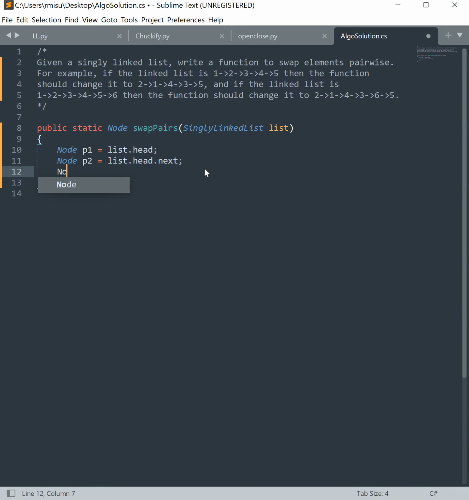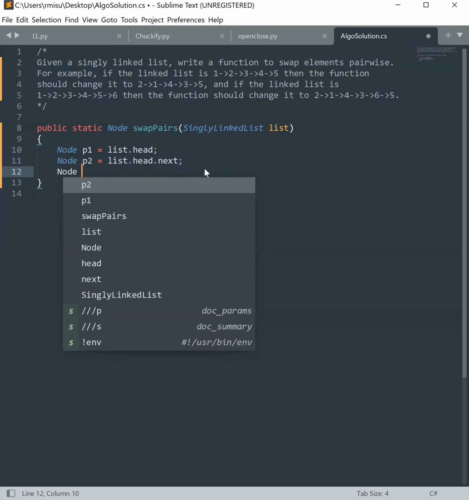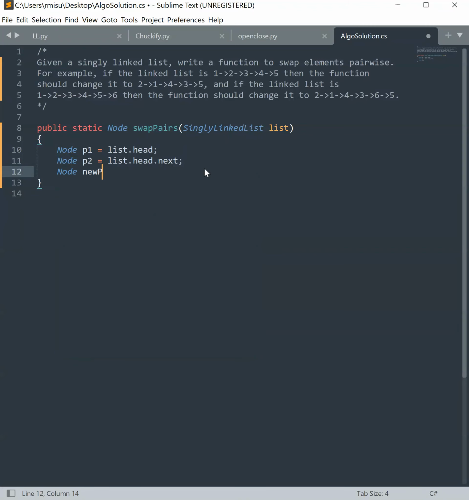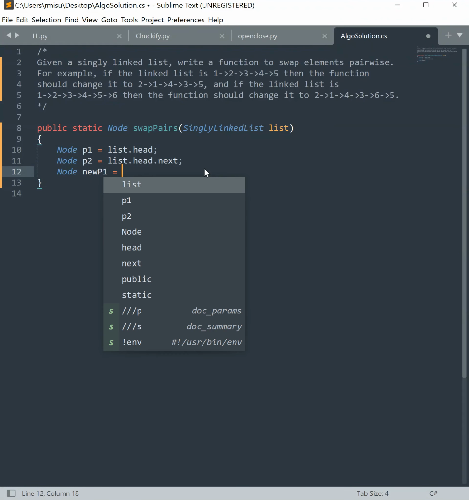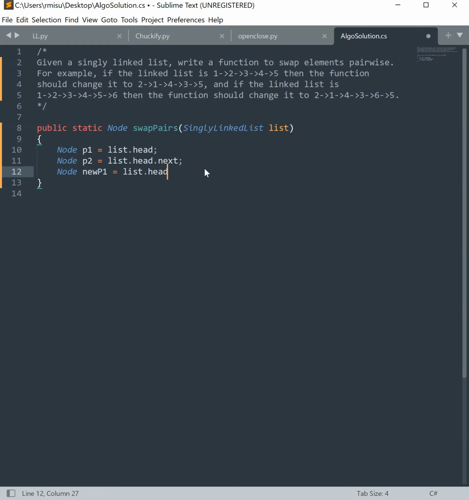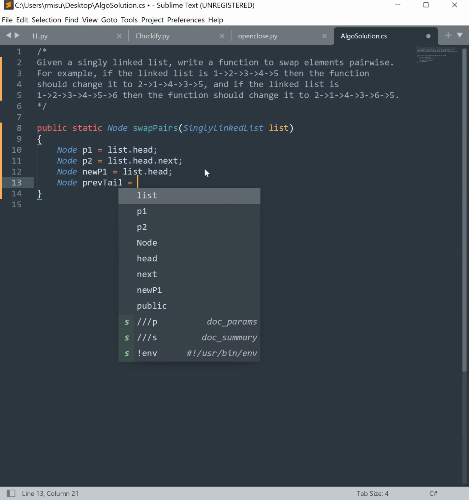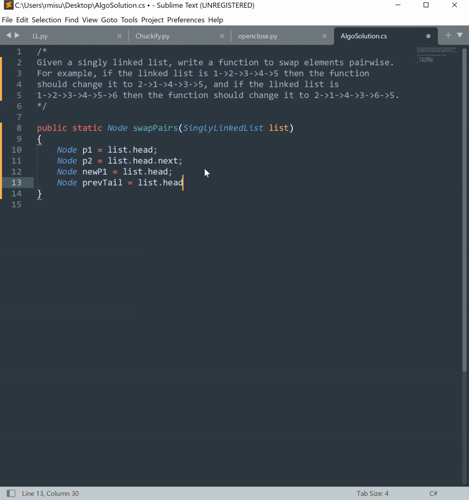I'm going to create new P1 and assign this to list.head initially. And I'm going to create previous tail. Okay. Those are the nodes I'm going to store.